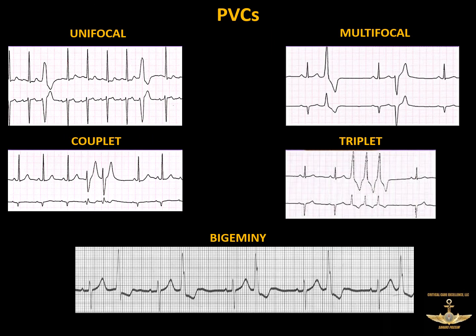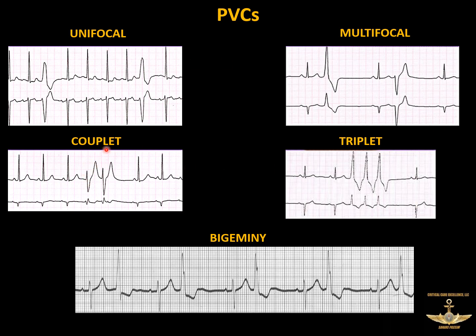So we look here, and sometimes you'll see other words used in conjunction with PVC. So up here you see unifocal PVCs, and you can see a couple of examples. And you'll see here are the ectopic beats. What unifocal means is they're coming from the same place. If they come from the same place in the heart, then they look alike from beat to beat. So this one is shaped the same as this one over here. And in between that, we have our regular normal sinus rhythm in the middle.